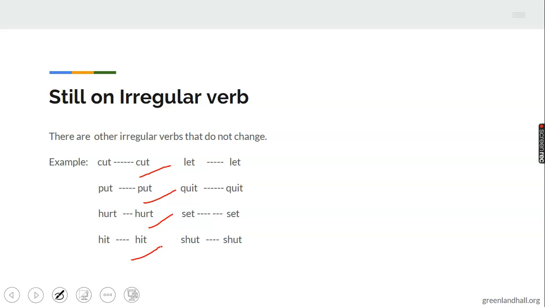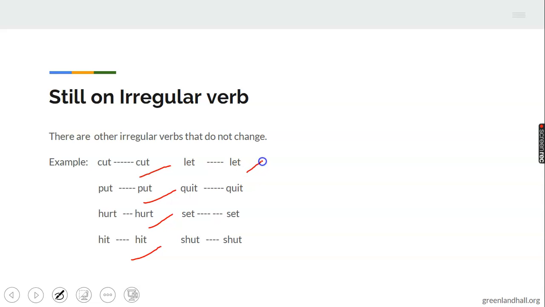Then we have hit. A lot of pupils make a lot of mistakes when using hit. The car hit the boy while crossing the road. Is that correct? No, it is correct. You can say the car hit the boy while crossing the road, because there's no word like hitted. So hit is still hit. He was hit by a careless driver. Hit, not hitted. You cannot say he was hitted by a careless driver. So please note these things I'm explaining to you.